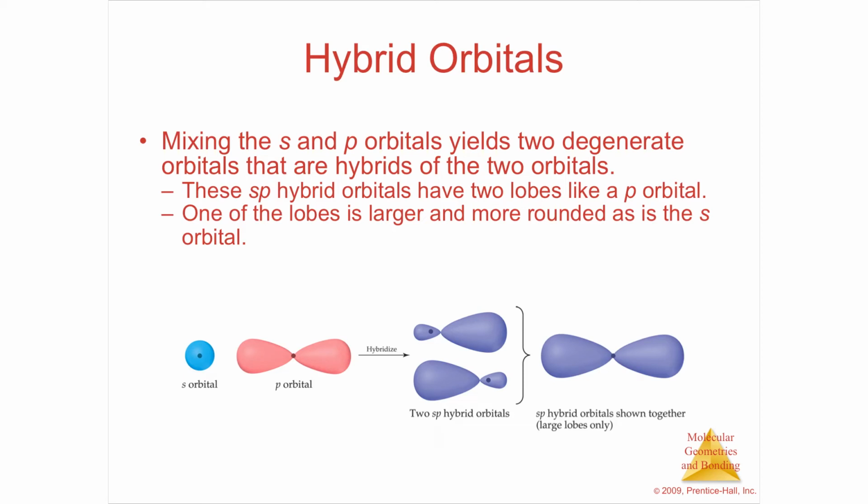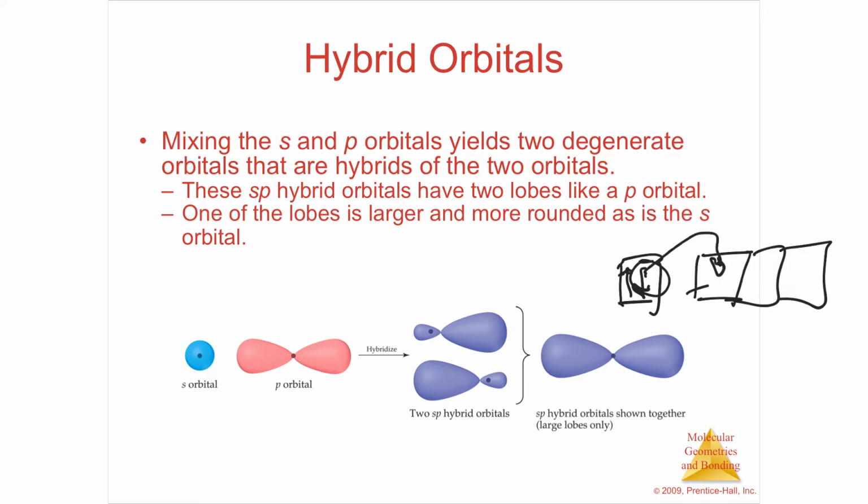They are going to take the s subshell and the p subshell, and they are going to merge the two. So if I have an s subshell and three p subshells, and I have, say, for beryllium, just the s filled and no p's. Well, what you can do is take one of these electrons and transfer it, basically give it a promotion, energize it somehow, so that you end up with an s subshell with one electron in it. That way I can share with someone else. I can overlap that and share with another atom that has an empty subshell to share. And then I can do the same with the first p.